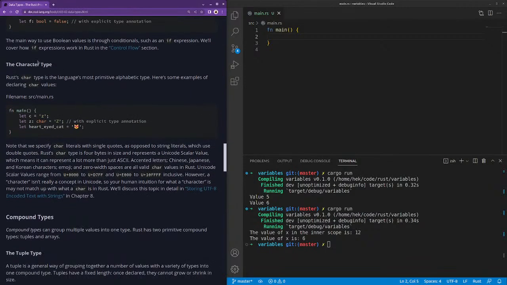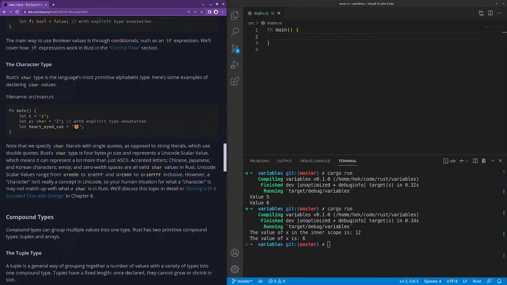Okay, we know this. The character type. Rust's char type is the language's most primitive alphabetic type. Here's some examples of declaring char values. Okay, cool. So one emoji is one character, which means something UTF-8 or whatever.